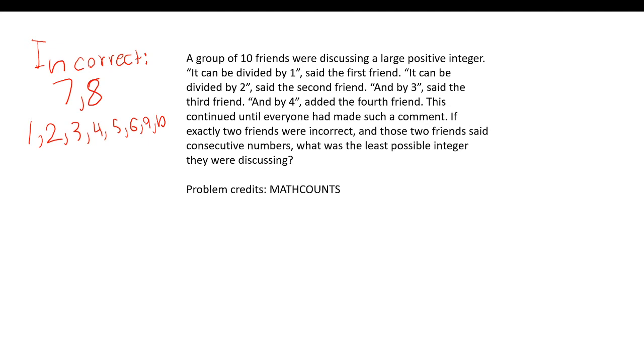So use some constructive number theory, right? We have 10 and 5. That means the units digit has to be 0. Well, it has to be divisible by 4. So if it's divisible by 4, we have a couple options. We can have 00, we can have 04, and we can have 08. Since we want the least possible integer, I'm going to start with 00 just to build a case. So we are going to have 00.